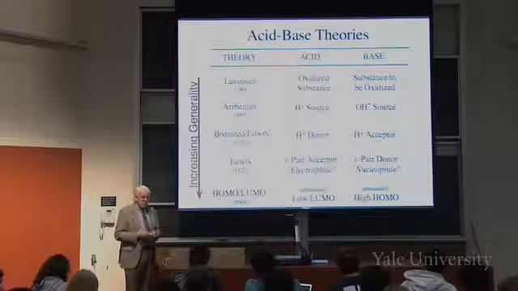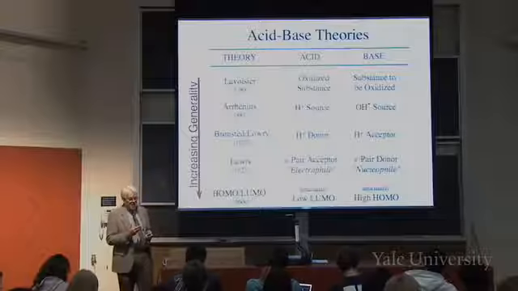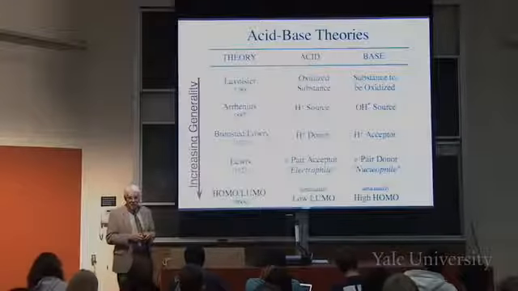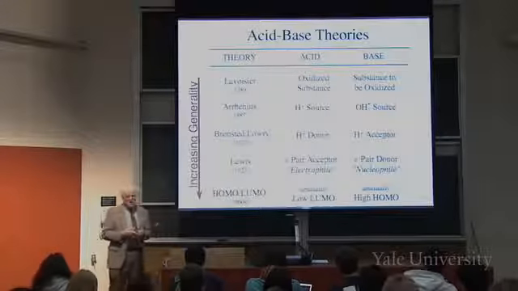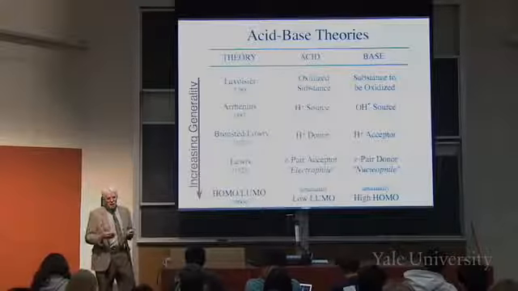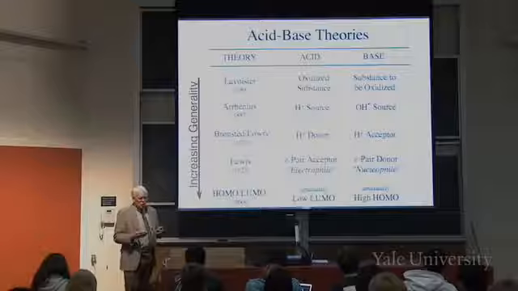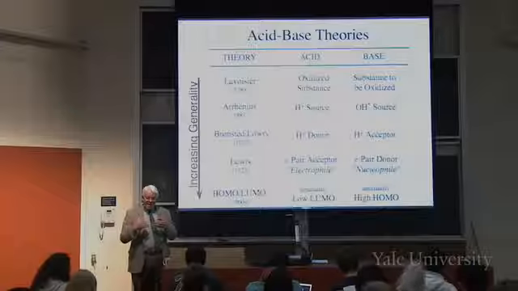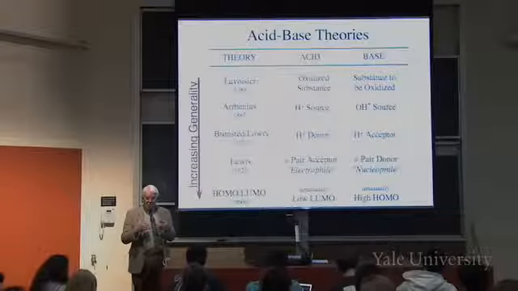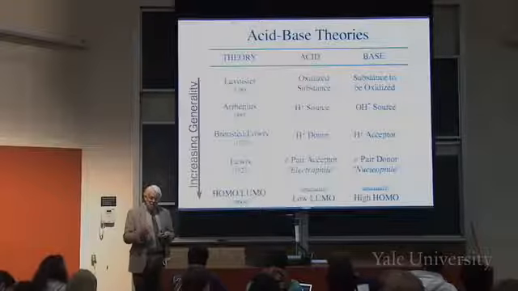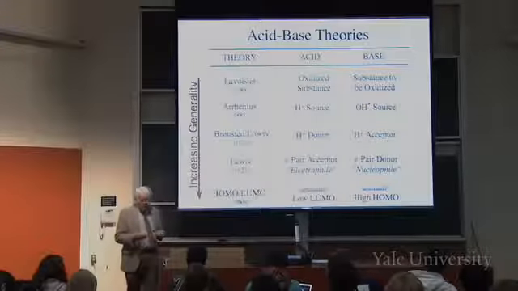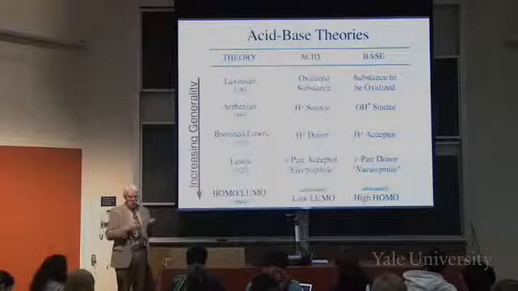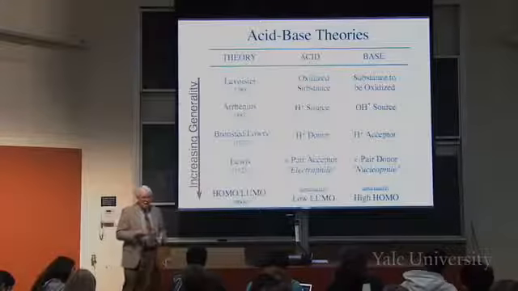And other names for those acceptors and donors are electrophile, something that loves electrons and will accept them, and nucleophile, something that loves a nucleus and will give electrons to it. But in the 1960s, this was generalized finally to where it is now, that an unusually low vacant orbital is something that can accept electrons. Electrons like to be in a low energy orbital. So that is the ultimate definition of what an acid is. And by the same token, an unusually high HOMO has electrons that are eager to avail themselves of some vacant orbital to lower their energy, and that is a base.